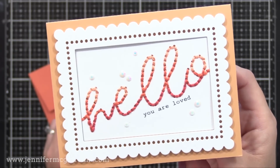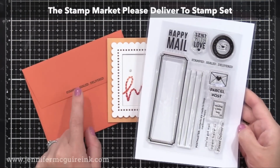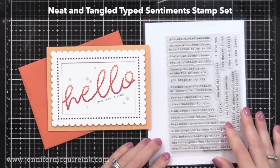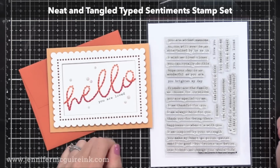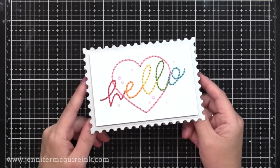And by the way, I did use a lot of stamps in this video, different stamp sets. The reason I did that is I have a container on my desk of stamp sets that I really want to use. And oftentimes when I make a bunch of cards at once, I just dig through there for sentiments that'll work on the cards that I'm making. So all of these were in that container and I'm excited I finally got to use them.